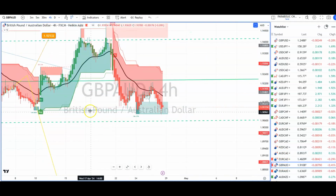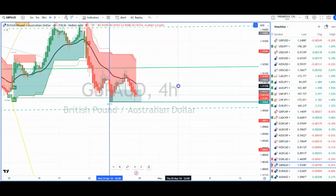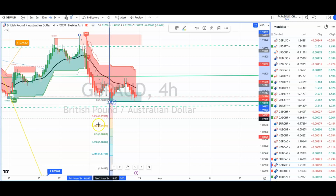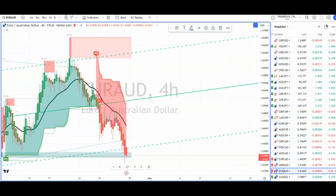There's a little bit of a base here being formed, so you may find that there's going to be a pullback, but any break of structure to below this area here. Let me draw that line for you. Oops, wrong line. Anything below 190.86, 190.80, let's say, then we are going to see further downside momentum coming into the coming week. Let's just grab our tool. And our target, you can see it, at 188.40.